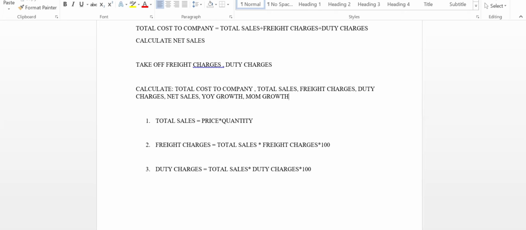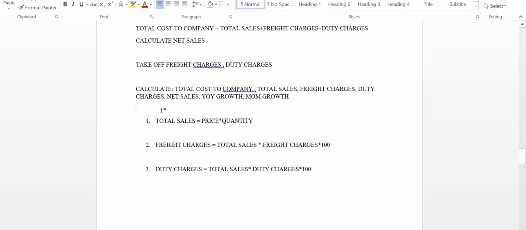Behind that, we need to find out how to calculate, the formula or the logic. For total cost to company, he explains it should be an addition of freight charges, duty charges, total sales. He doesn't say the formula or the condition.